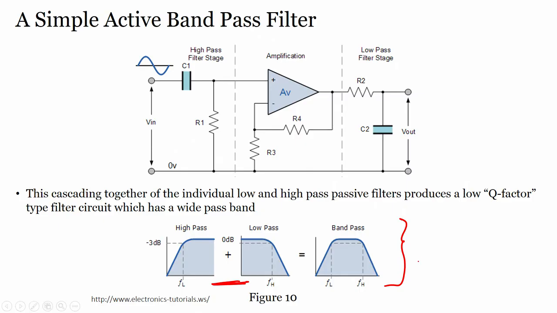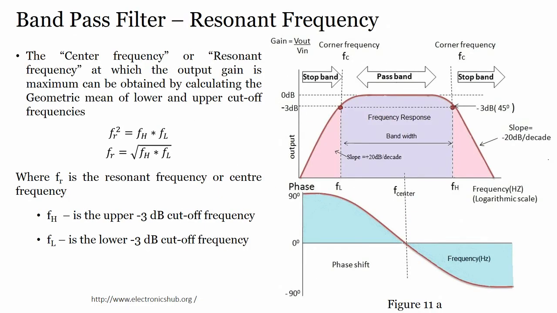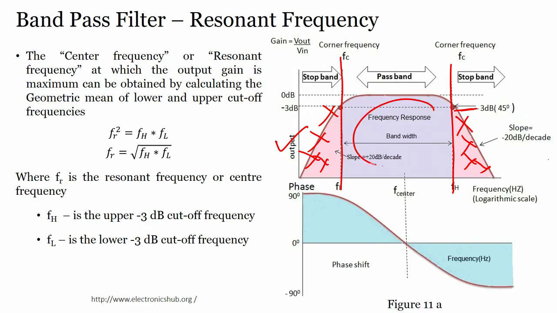Easy, extremely easy, right. So, if this is easy, then let us see the resonant frequency. What is resonant frequency? Here you see when you have this kind of plot, there is an FL and there is an FH, right. Frequencies above this will not be passed, 3 dB not allowed to be passed, and frequencies below this are not allowed to be passed, only this band of frequencies will be allowed to pass, that is why it is called the pass band. This is not allowed, the stop band, corner frequency or FC, this is the central frequency, FH, right.